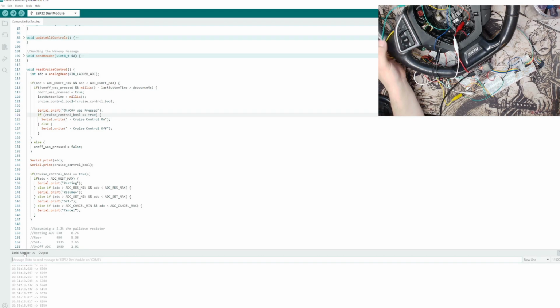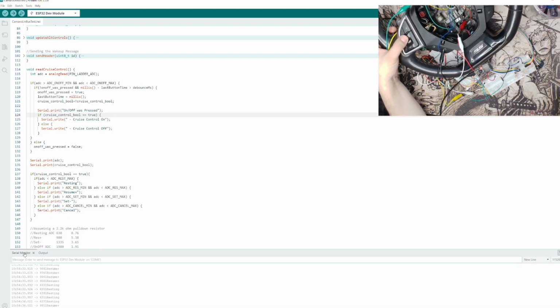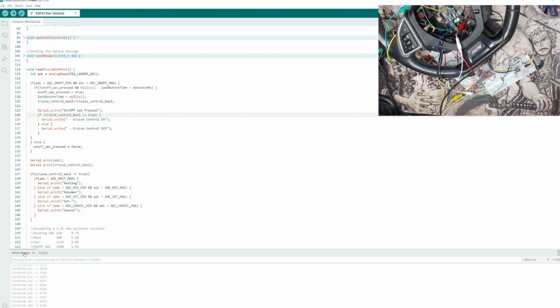All right, so now let's see. If I press these buttons, sure, my ADC changes, but nothing happens. If I press this, okay, now I get my resting. Okay, so my buttons go up, down, and this is fine. This is how I want them to react. And then if I press the cancel button again, it turns off. Now see, I'm holding it, and as soon as I let go, then it triggers. Now, if I press it and hold it, it doesn't flicker on and off. It's just going to measure and check when it's finally complete.